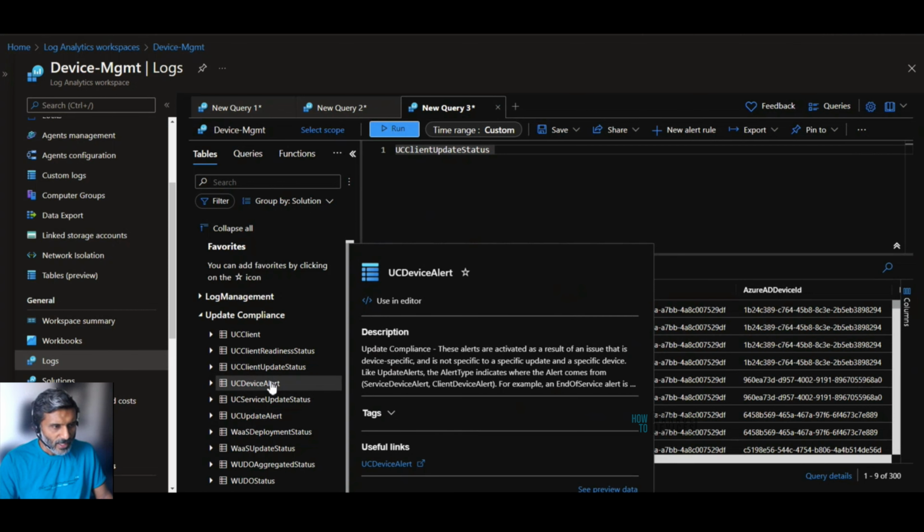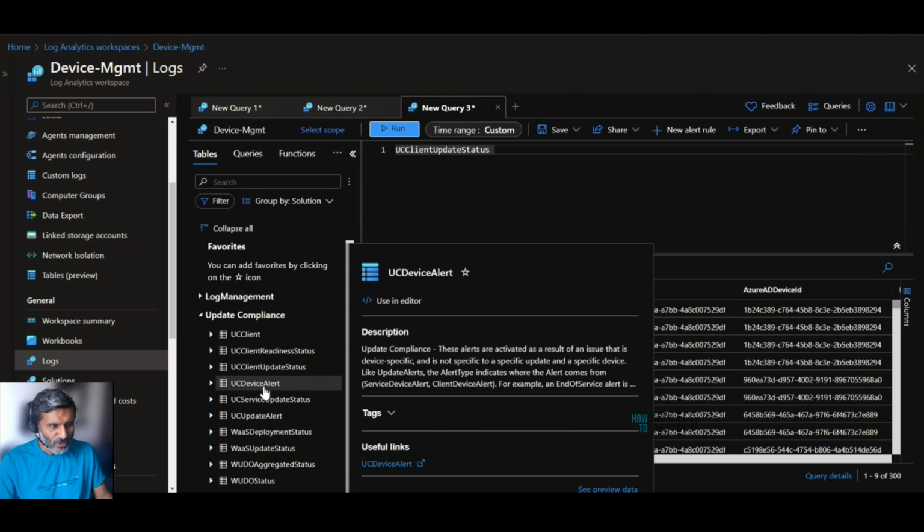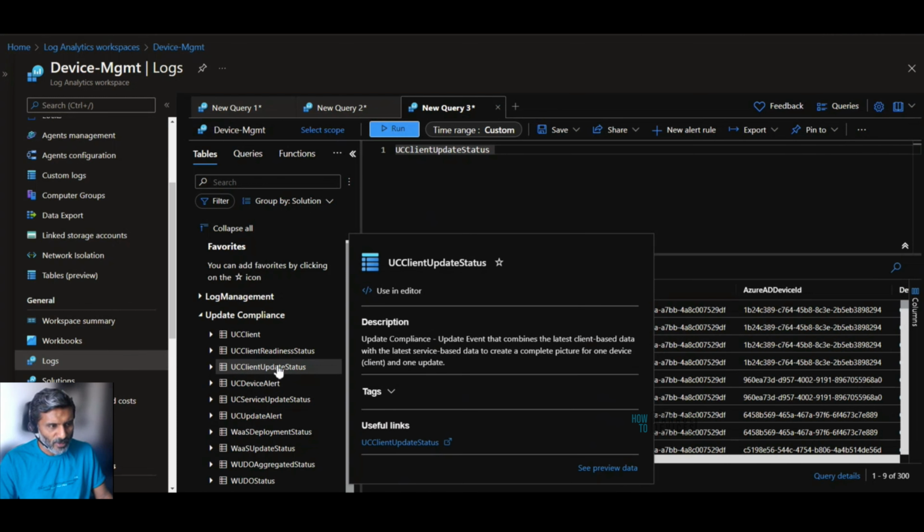You need to be very careful about this, because if you hover over here by mistake, it will show the different table and the details, right? So you need to be careful about this.